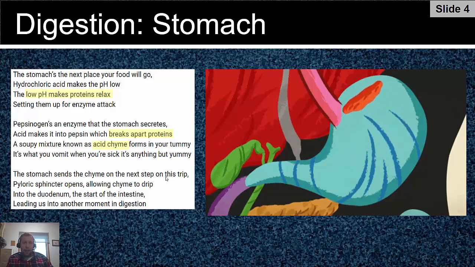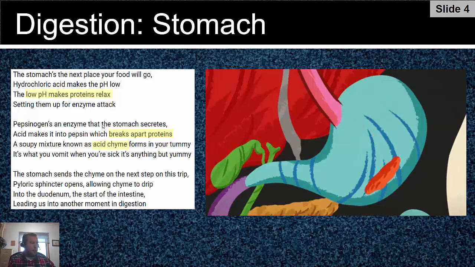Moving on to the stomach. So there's actually, like I said, mechanical digestion happening in your stomach. And that's what's being shown on this diagram here. Your stomach bounces your food around quite a bit, and what's going to happen then is your food will break down into smaller pieces. And that allows the chemical digestion to happen even more, because you do have, as the song says, enzyme attack. You have a lot of acidic acid in your stomach that also breaks down your food even more. So these are some enzymes that break things down.